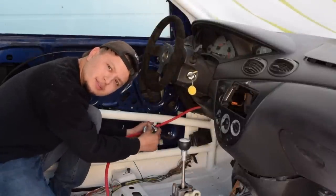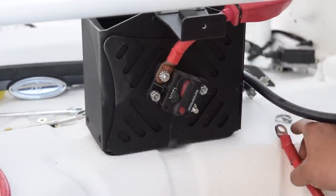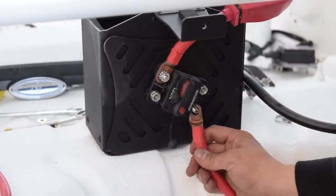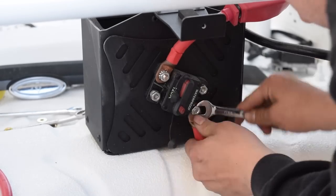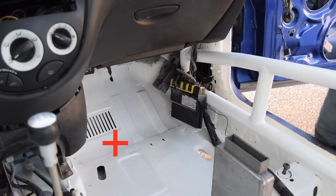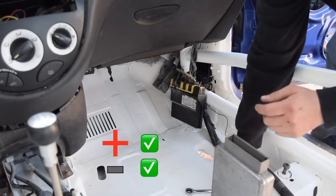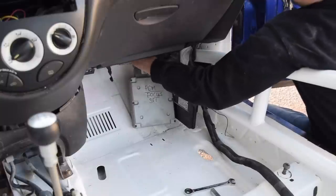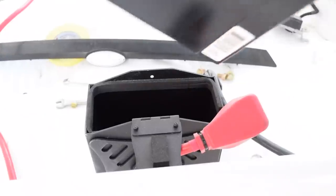On, off, on, off. It's getting late and we're losing daylight and we haven't started it yet, but we're getting close. Turning the key. Positive cables hooked up, negative cables hooked up. Now I just need to hook up this black box. Sick. Now it's time for the battery.